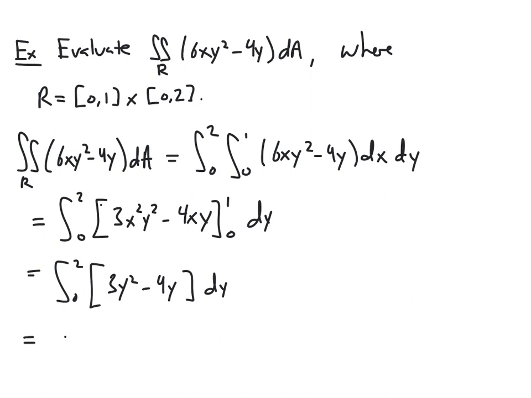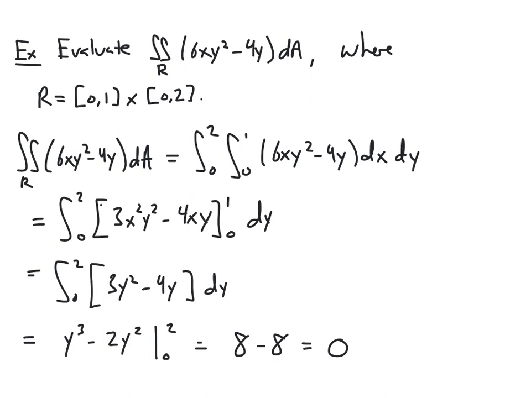And so this becomes y cubed minus 2y squared, evaluated from 0 to 2, which looks like 8 minus 8, and then substituting in 0 yields 0, and 8 minus 8 is exactly 0. Right? So you'll notice that the arithmetic here is a lot simpler than the previous one because we did not have fractions involved. But the key here is that this double integral equals 0.